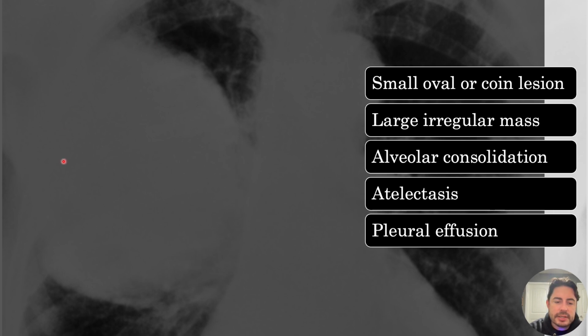So here you can see this massive circular or coin or oval shaped lesion that's in the chest x-ray. This right here would give me more reason to want to investigate further. Like, what is that? We need a better picture, and we need to get some identification as to what that guy is so that we can get this patient on the right treatment plan.